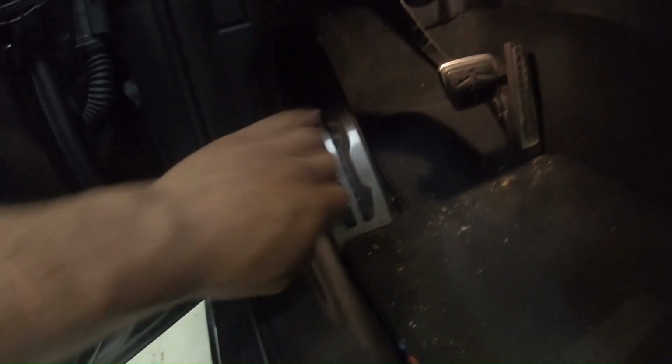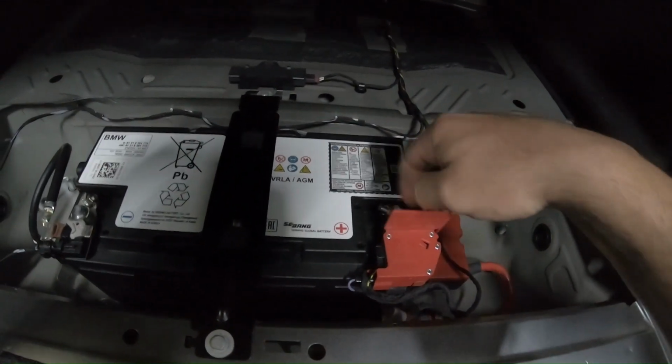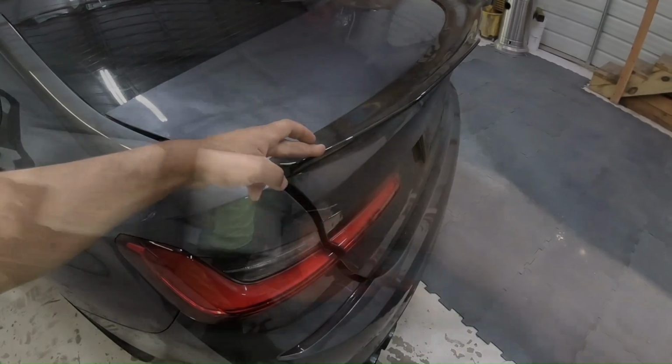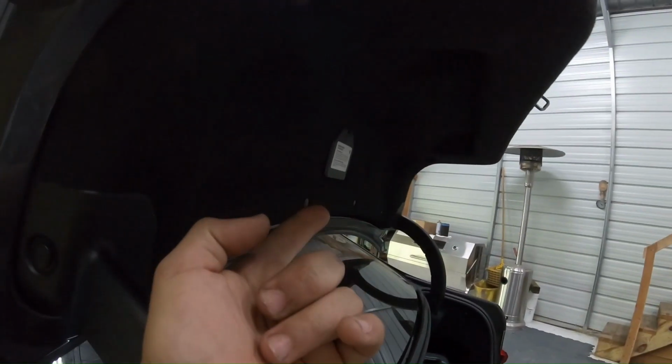Alright, first thing you want to do is go ahead and come here to the hood latch. You're going to pull this thing twice, so 1, 2, and it's open. Now that we're in the trunk, you just go ahead and lift this cover up. There's a 10mm on the battery terminal, and you're just going to loosen that and pull it off. One key tip: once you've disconnected the battery, make sure you don't shut the trunk, just leave it open, so that way you don't have to crawl through and pull that emergency release.